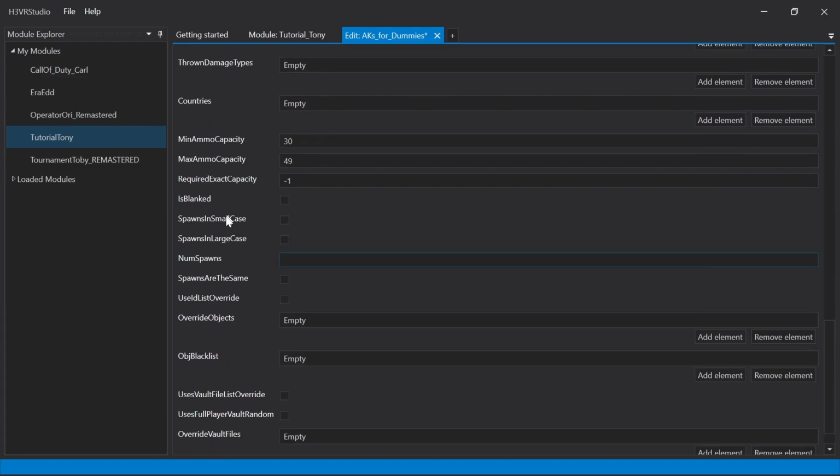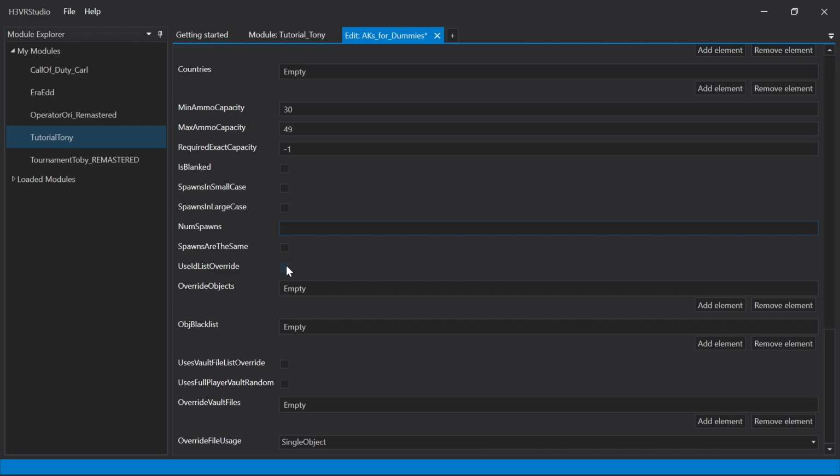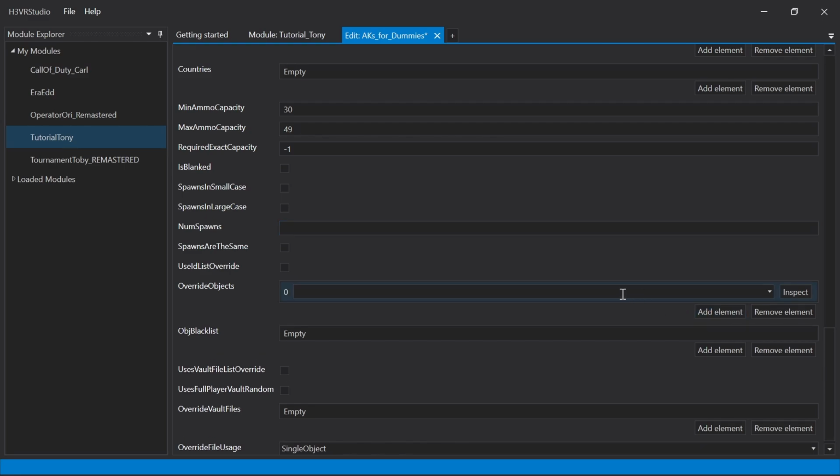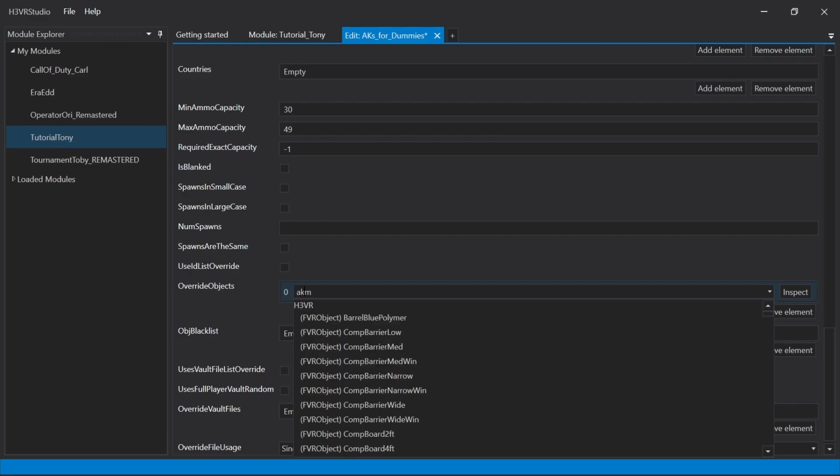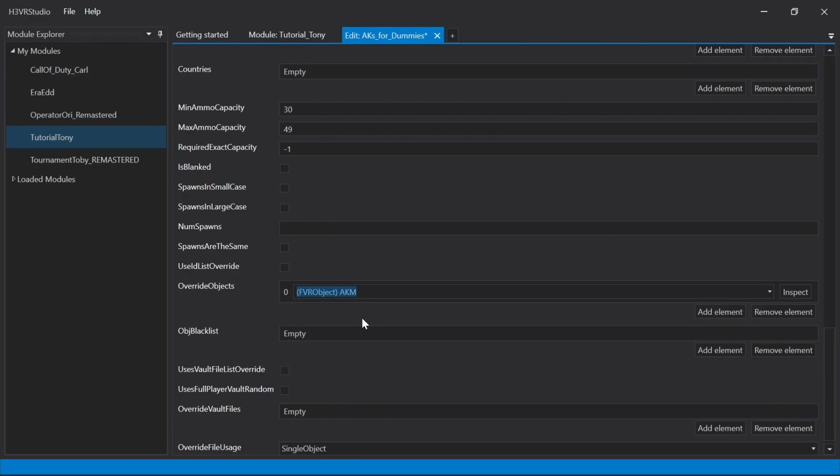Another thing you do want to keep in mind is that when you use the override objects list and you have one item selected, so in this case, if we just had the AKM, only the AKM will show up in your items list.